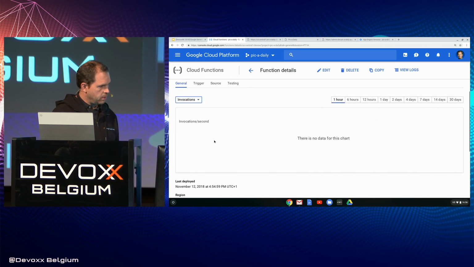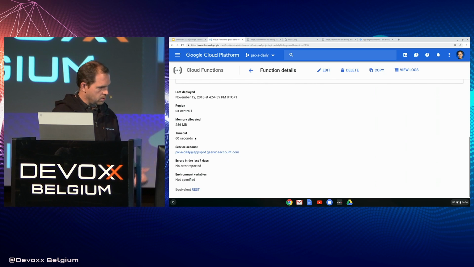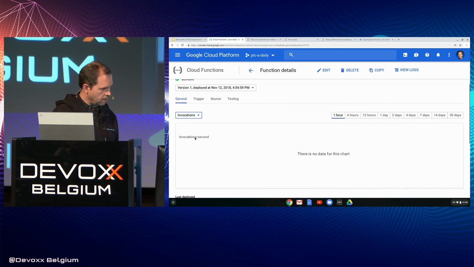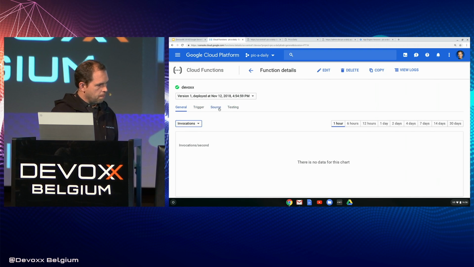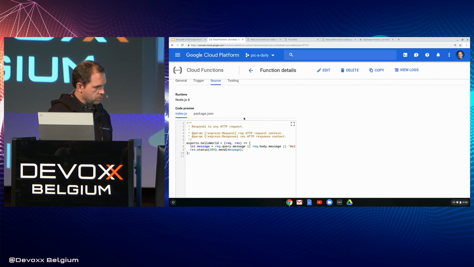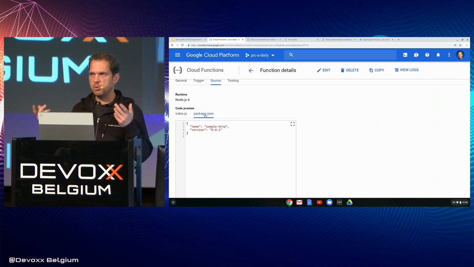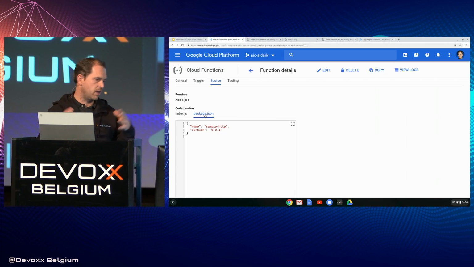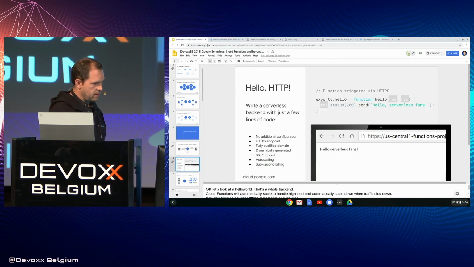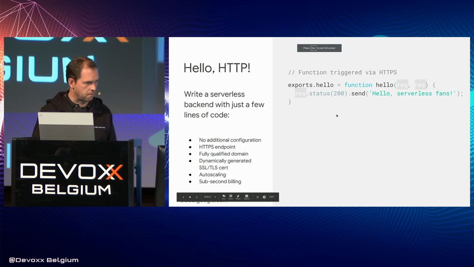This is when it was last deployed, and where it is, and what are its attributes. And of course, you can go and look at the source. If you were to have some dependencies, these would be provided here in a pretty idiomatic way for Node developers, which is a package.json config file. All those dependencies would be resolved on the server, which means that if you have anything that's native, we will go and get the right ones for the platform that we manage. So that was a really quick look at a very basic function. Let's go back to slides for a second.